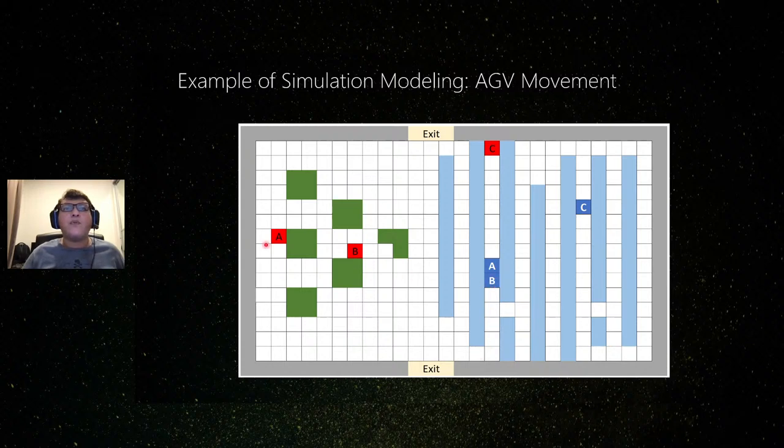But here we have to make A come here first. But as you can see, B is nearer than this location. So technically, if the speed of the AGV is the same, B will arrive first here, right? And then C takes time to go here, here, here, and it cannot go here because this is the end point. Or C wants to go here, but cannot because it was blocked by AB. So how? That is why simulation comes into this place.